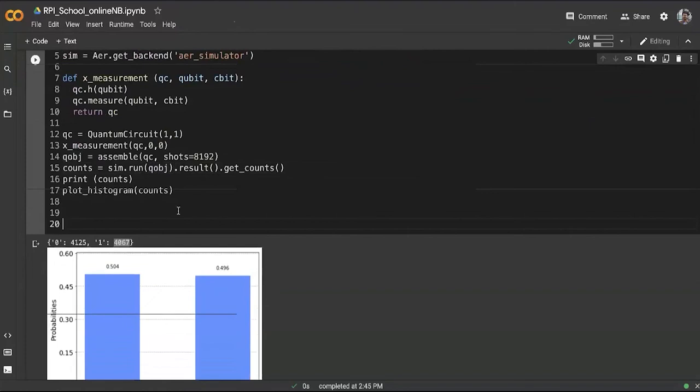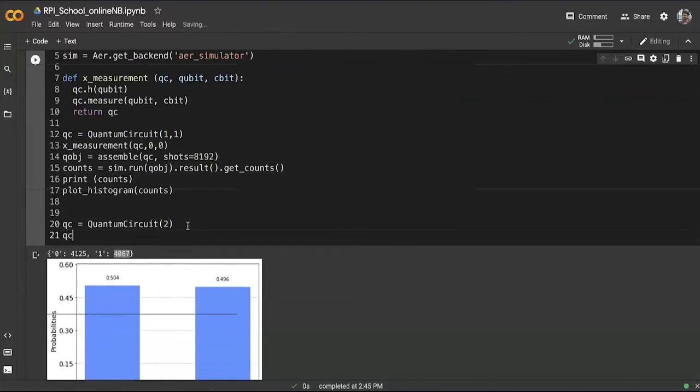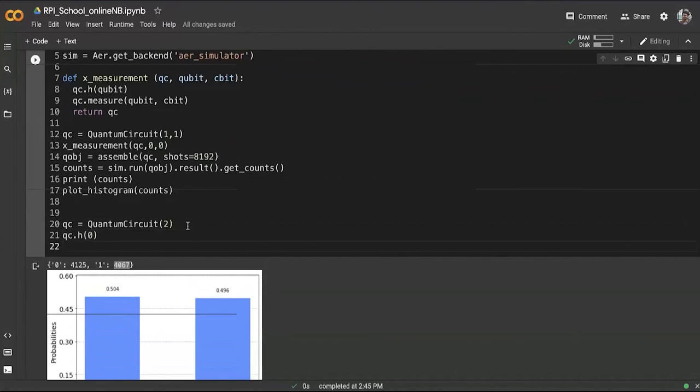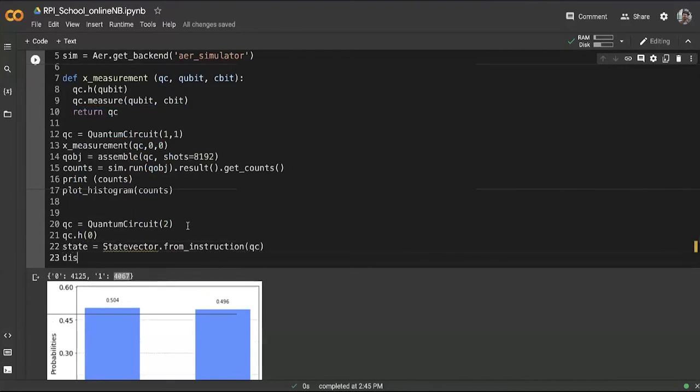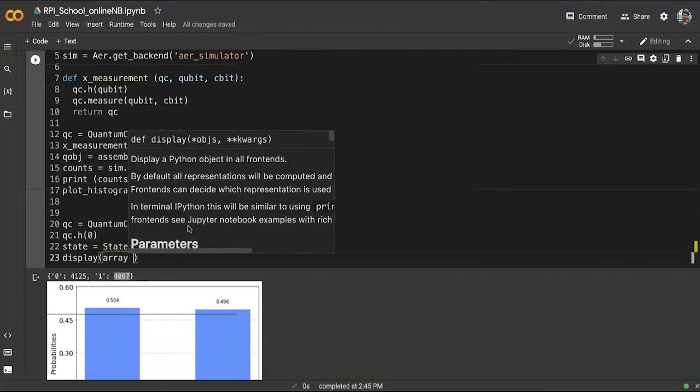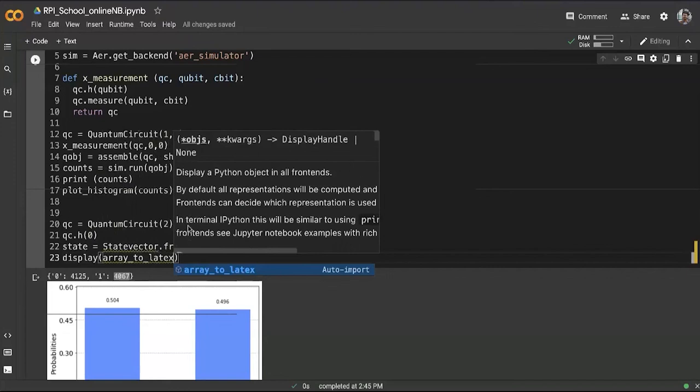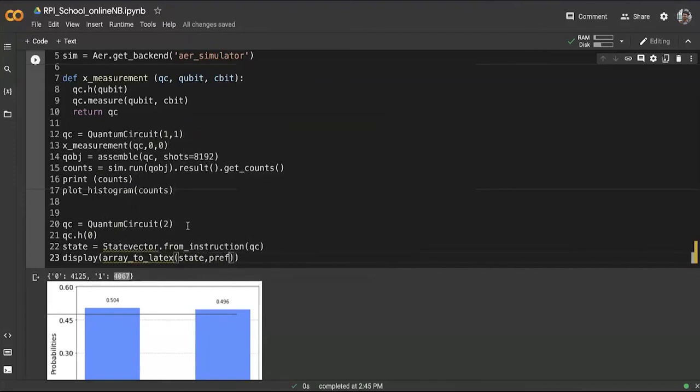So before that, let's make another quantum circuit, this time with no classical bits, but with just qubits. Apply the Hadamard gate to qubit 0. And then, let me just show that. Quantum circuit. I want to display something to you which will make it a little nicer so that you understand. I don't know, maybe most of you are familiar with LaTeX, which we use to write articles and things like that.